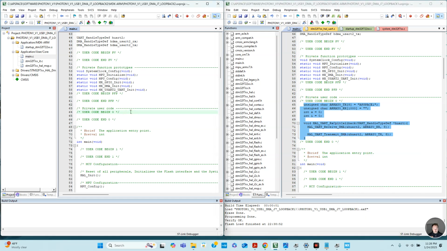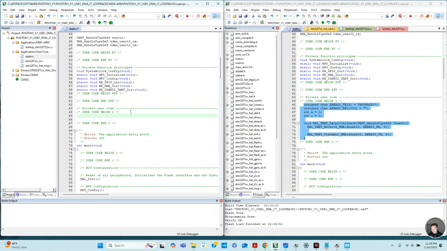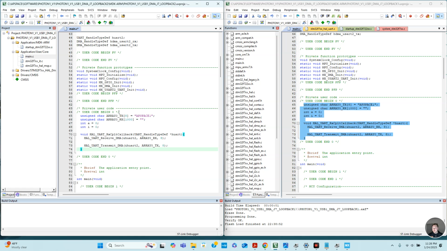We'll copy this section, and user code begin 0.